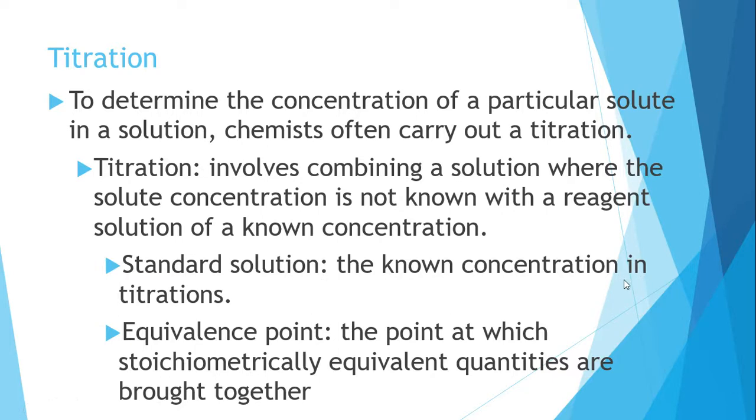When you do your pre-lab questions, you'll actually learn a more descriptive term for the known concentration. But for this point in this lesson, standard solution is fine. Next is equivalence point, and this is the point in which stoichiometrically equivalent quantities are brought together. So that means equal amounts, stoichiometrically equal, of your one solution plus your other solution are going to combine.